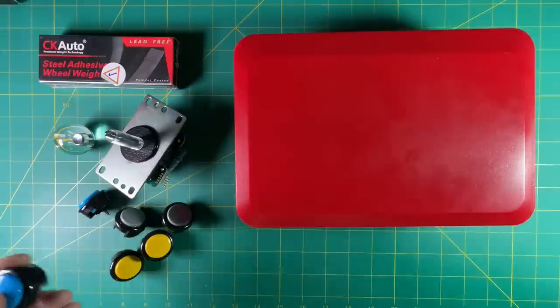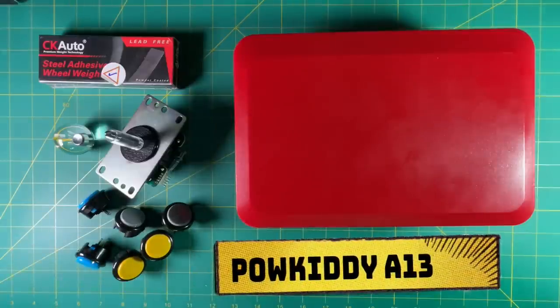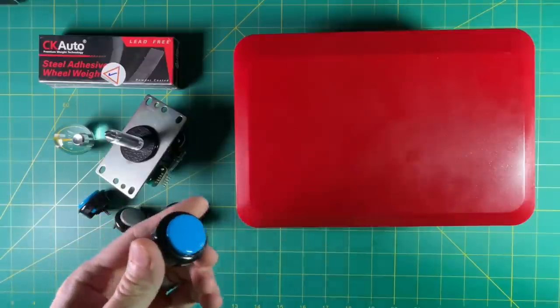So last week I did a video review of the PowKiddy A13, which is a small tabletop arcade machine. And I had mentioned that I had bought a bunch of different parts to improve the quality of the device itself. So this is the video where I'm going to actually walk you through everything.